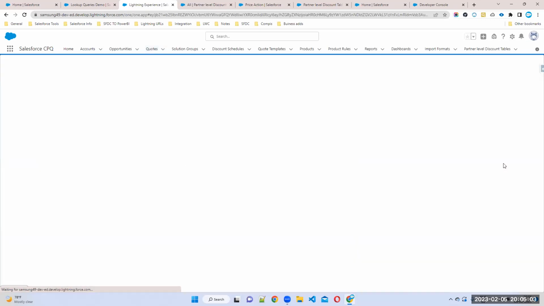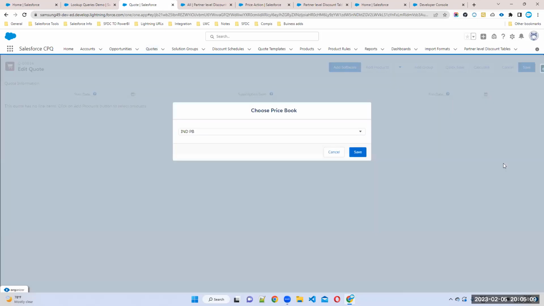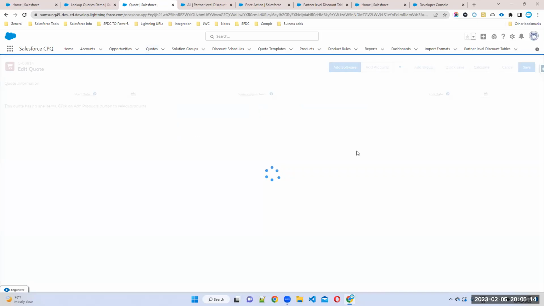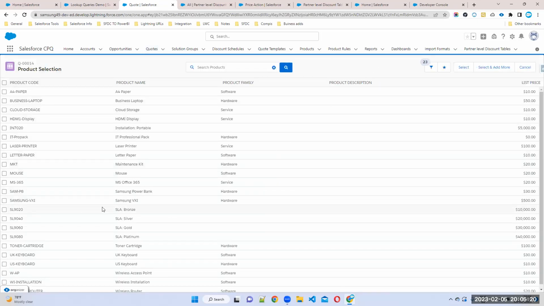Now click edit lines. I'll choose 3 different products: gold software, gold hardware, gold service. Like that, we can take 3 products. Click save. One is hardware, one is a mouse.